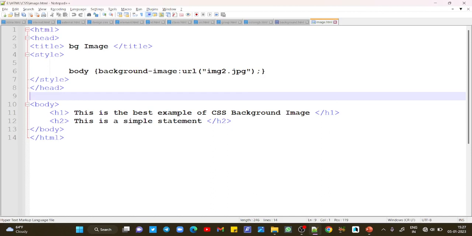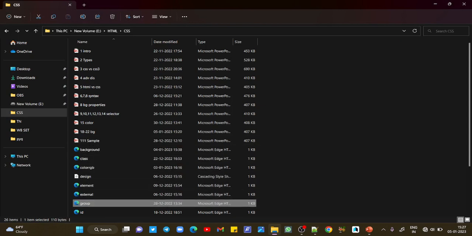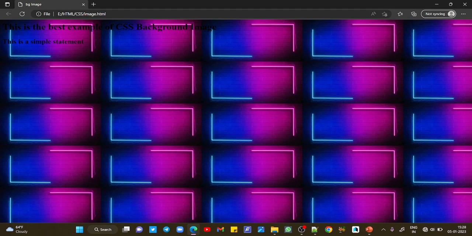So this is our previous lecture where we discussed how to use a background image. Let's move to its output. So here we have image.html. This is the example, and students, here you can see the size of the image that I have used for my website background.